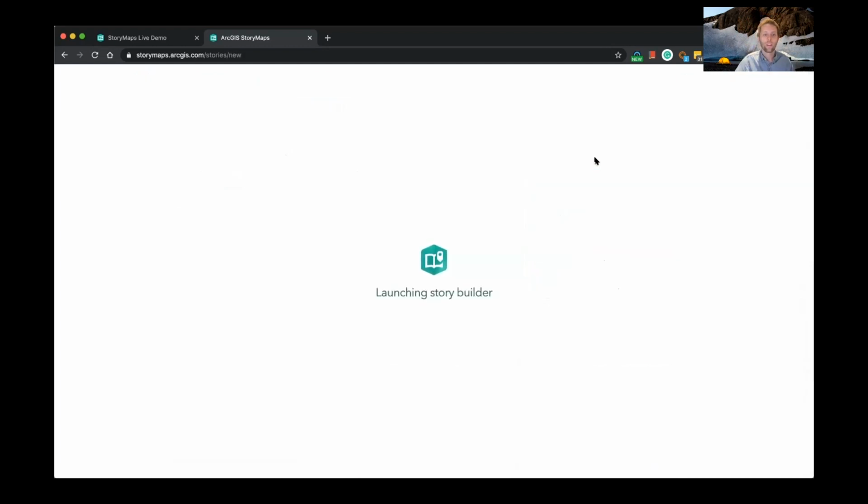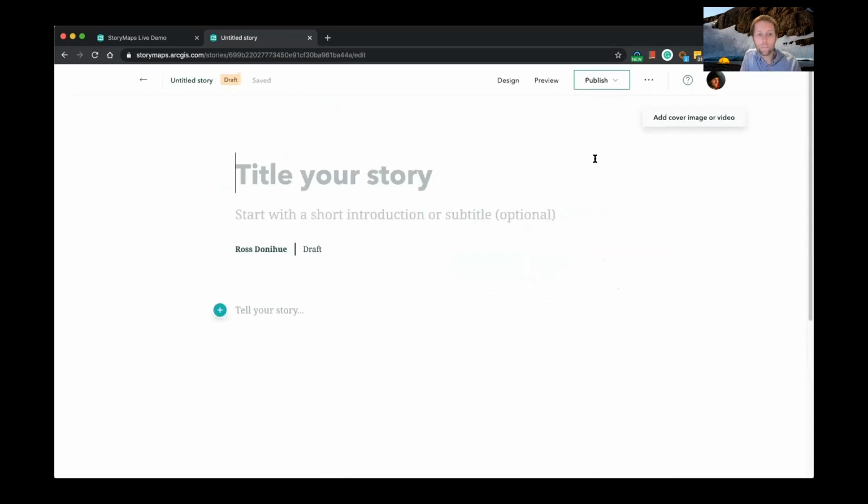What this does is it launches the builder. The builder is where you assemble all of the content for your story. Now, I'm going to show you the basic building blocks and then get into the main enhancements that have happened since the last StoryMaps Live.